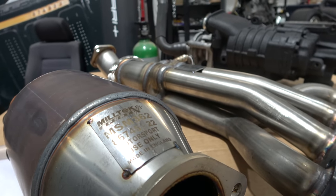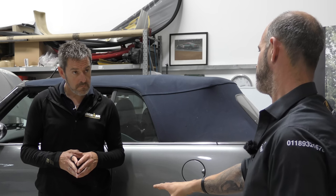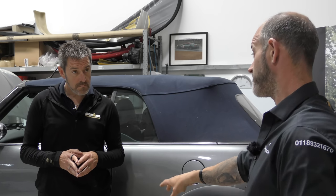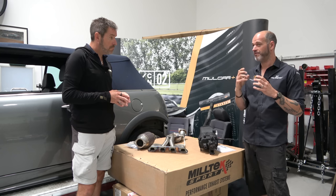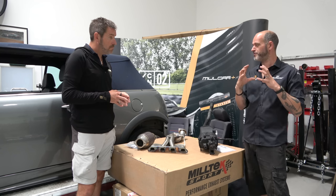As is so often the case with performance, and of course from the motorsport world as well, they've been able to use different materials within these cats, so they're often metal bricks in there now rather than true ceramic, and open those gaps up. So the conversion happens more quickly because of the precious metals, and it improves the flow. So it doesn't restrict like a standard cat would.